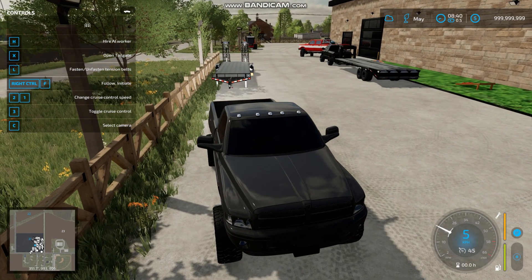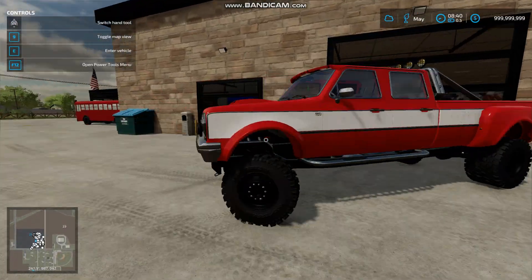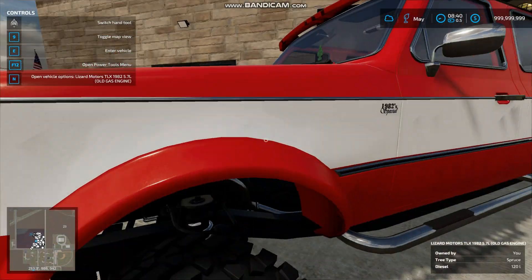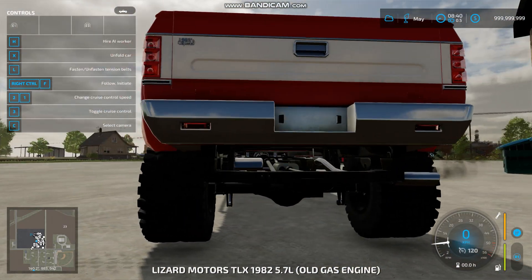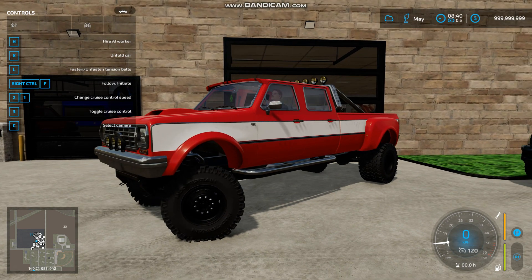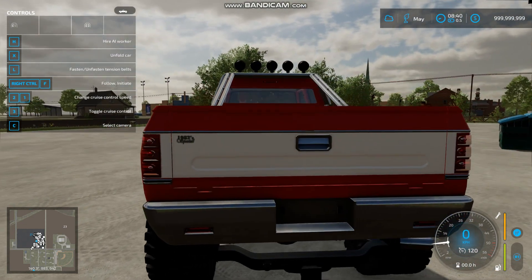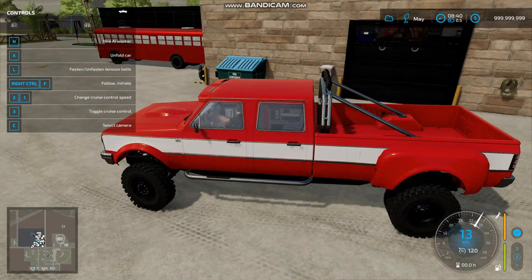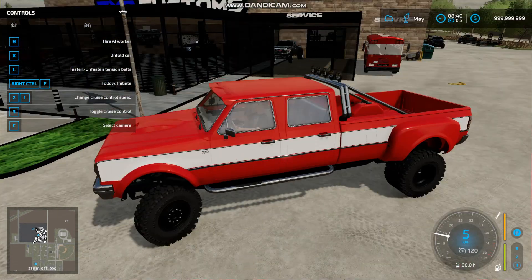As for that TLX over there, I don't think we really have a spot for it — I'm pretty sure it will not fit in the showroom. But I love the engine. Usually we're doing diesels on these trucks, and before it didn't have a bed we threw a long box dually onto it. But usually we're not doing gas engines in these trucks — this one has an exception. It sounds so damn good. One of the guys decided to do this color on this truck, and honestly it was so awesome. We got the chrome from a junkyard — we got a lot of things from the junkyard: a new rear bumper, taillights, the tailgate, the bed itself separately, and the visor.